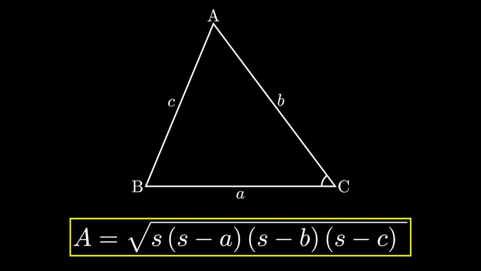But look here! s minus a, s minus b, and s minus c all appear in the formula for Heron's. We have everything in place. We use the lengths of the tangents to find s minus a, s minus b, and s minus c, and we can use the area and inradius somehow to find s.